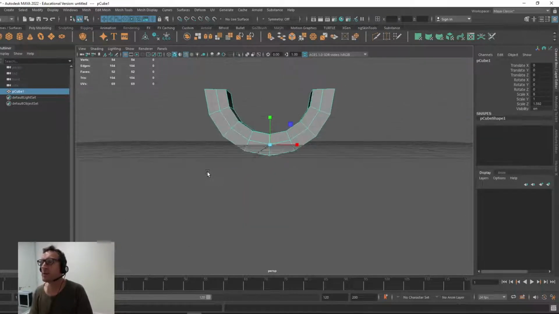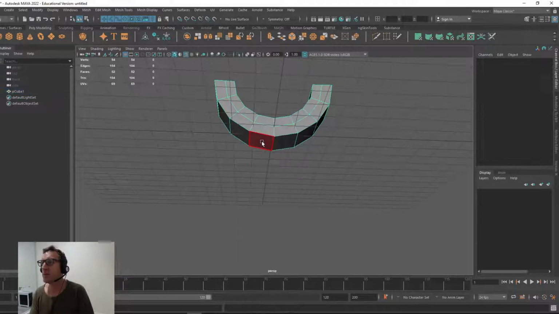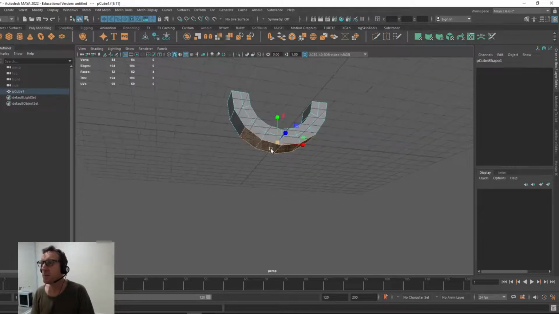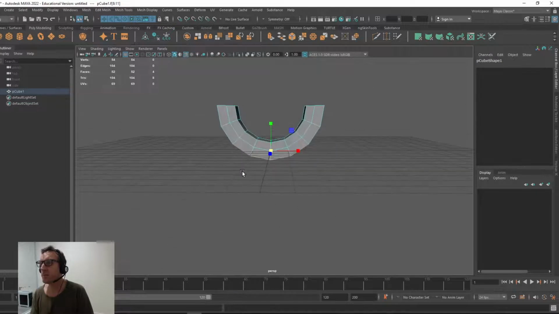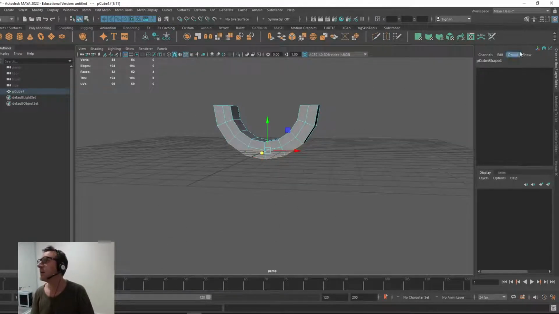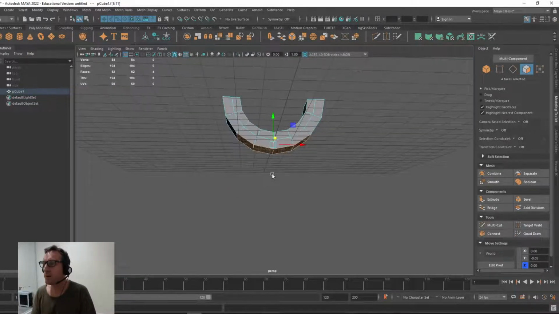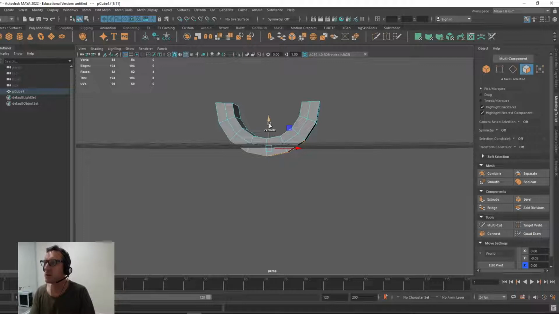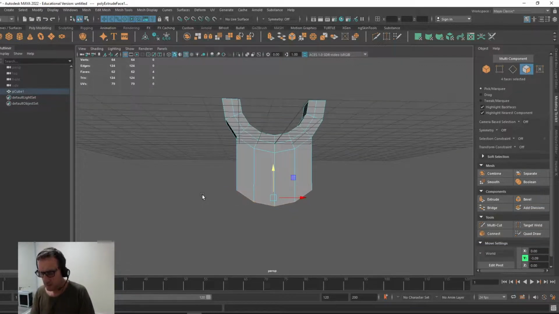What we want to do now is extrude a couple of faces straight down. This will be for the torso. I'll grab this one. I could turn symmetry on, but I'm just going to run with that. So I've grabbed two on either side of the center line. Okay. If I wanted to, I could hold shift on the arrow and just push straight down. That's one method. Or alternatively, click the extrude button and extrude it down. And while I'm here, I will scale it down a bit just to flatten it. I could probably bring this in a bit. So that's really the torso done there.